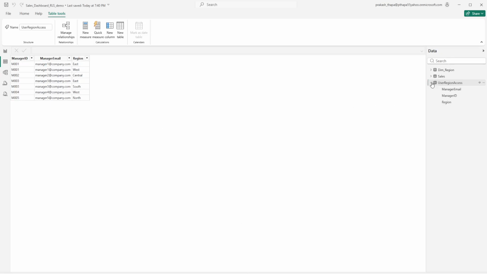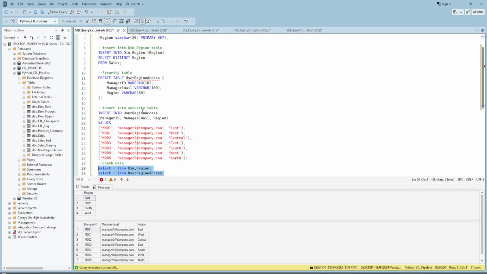So these tables are coming from SQL Server objects. Like I mentioned, all these are coming from SQL Server objects. You can also bring in the sales table and create these two tables within Power BI too. But this is more reliable if you have the objects already created in SQL Server.